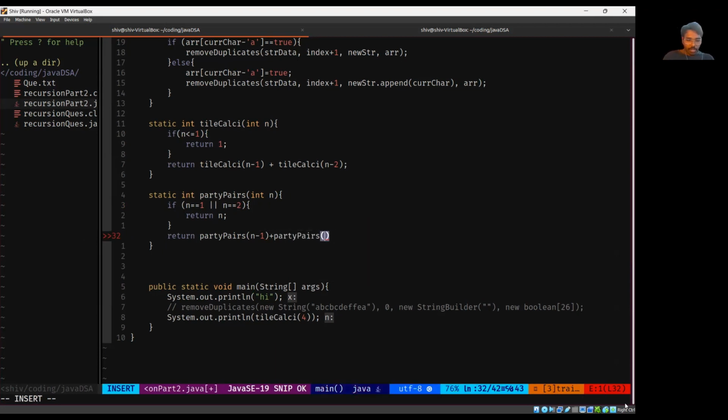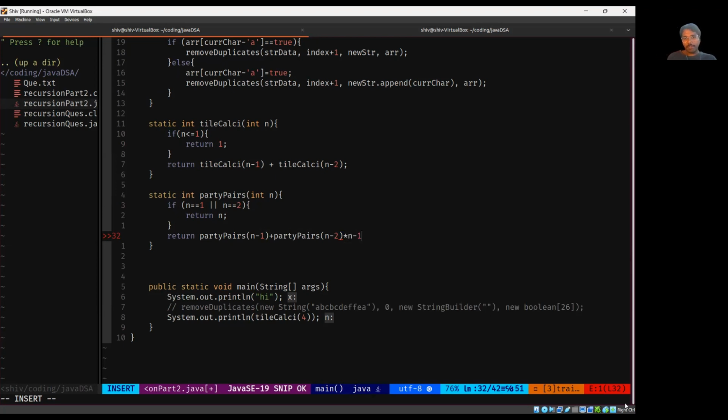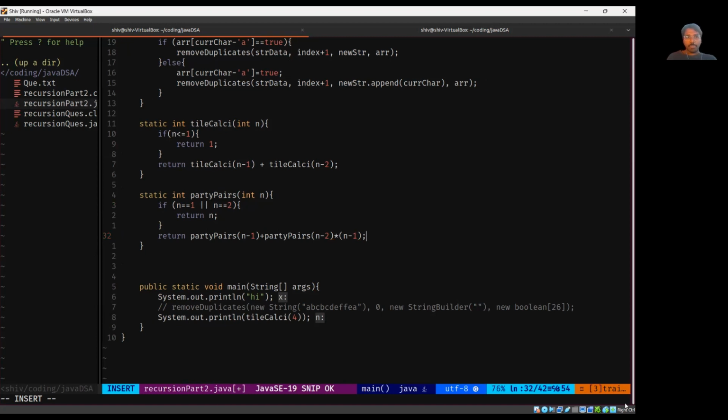So it will calculate for n minus 2 ways. After calculating for that, multiply it with n minus 1. Let me put this in parentheses. Clear. So this fixes our question most probably. Let's call this function.